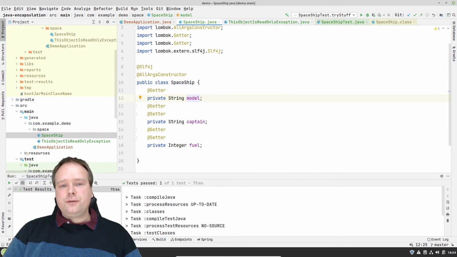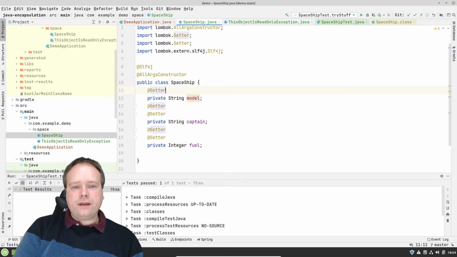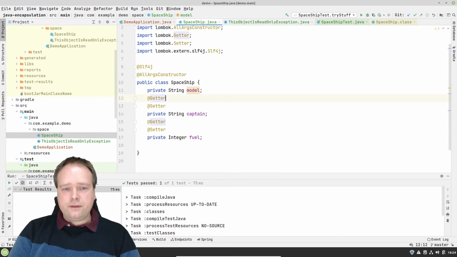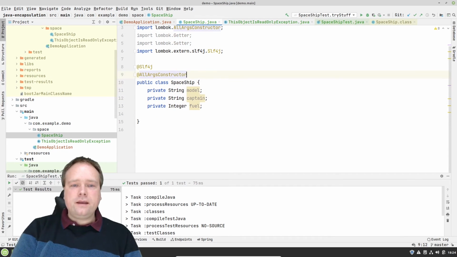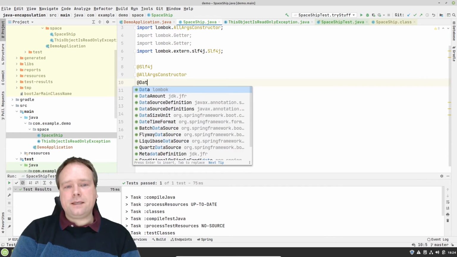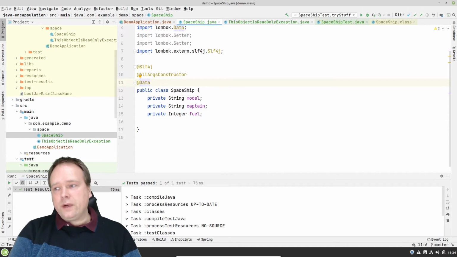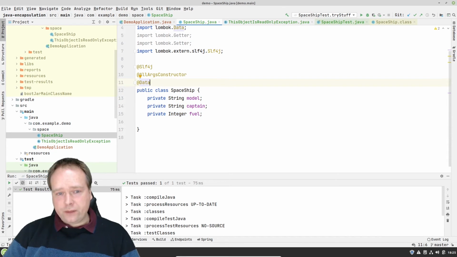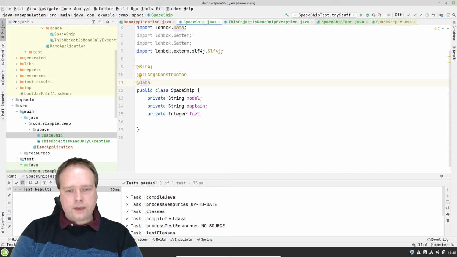Another thing I want to show you is that instead of having all of these getters and setters, let's say that we want getters and setters on all of the fields. If you want the same functionality for all the fields, then there's actually an annotation called Lombok Data. This will create getters and setters, and it will also create a good equals method that will actually look at all of the values right here. If these are equal, then the two objects are also equal. It will also create a good toString method, and it will also override the hash code method.